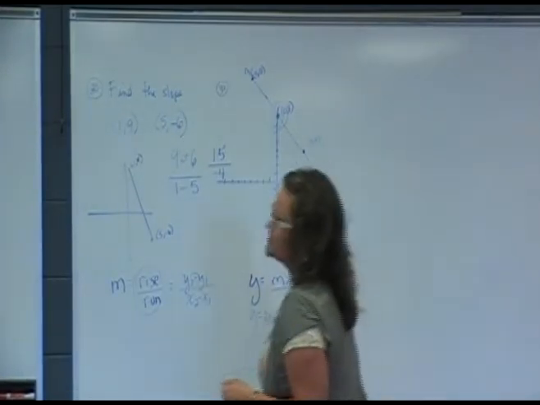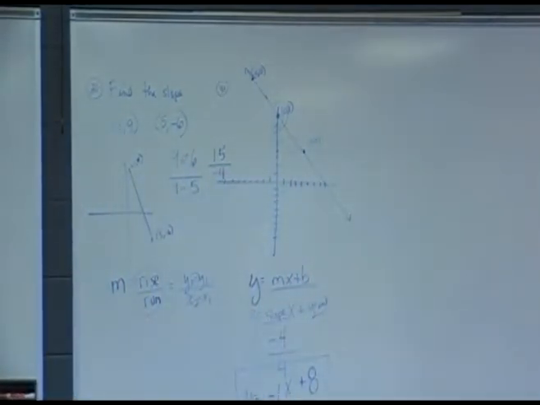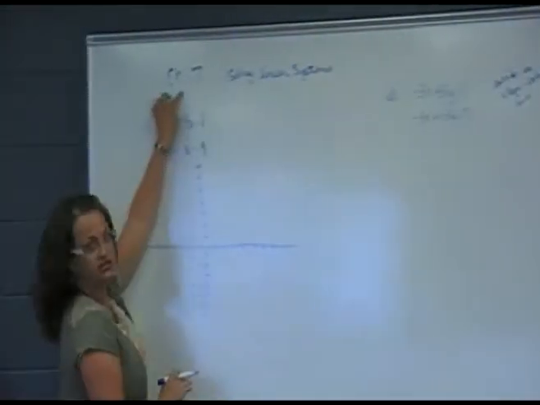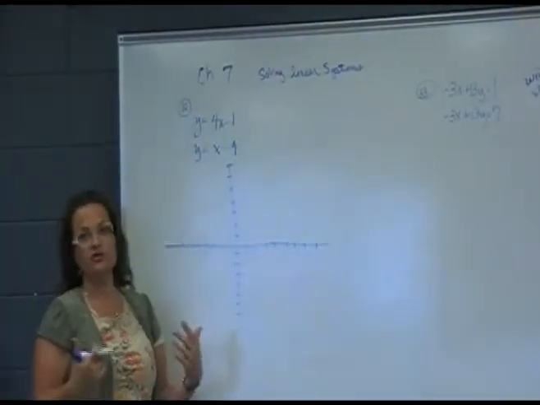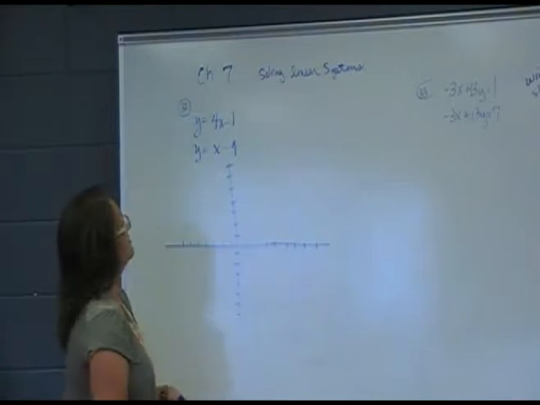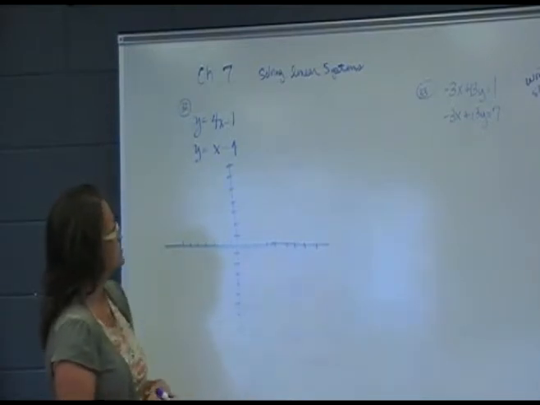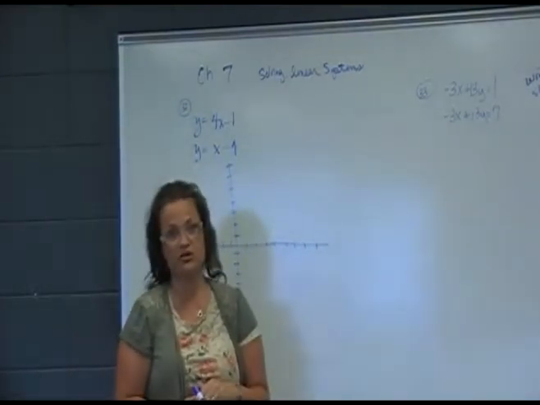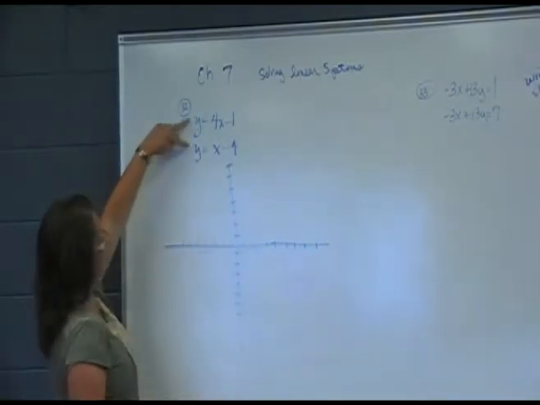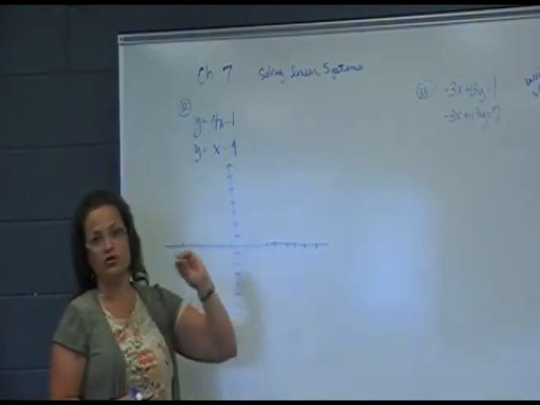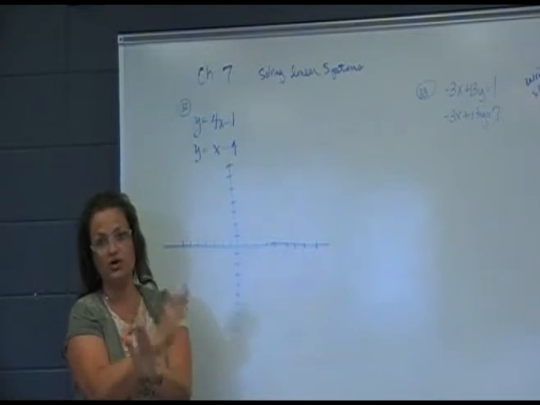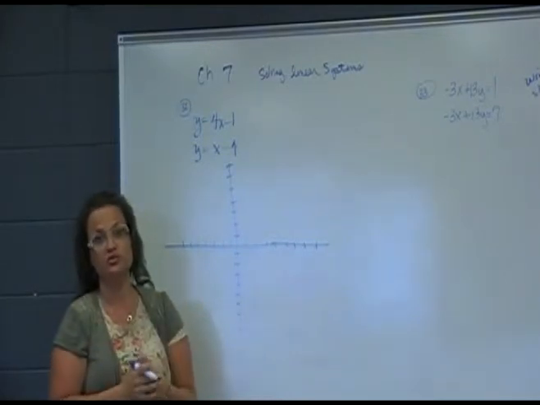Okay, so the next thing I'll do is go over to number 32, which actually starts chapter 7. It still involves graphing, but we're going to take it up a notch, and we're going to use our graphing skills to solve a system. So now we're going to have two linear equations, and we're going to look for where those two linear equations cross. Where they cross will be the solution to the system.